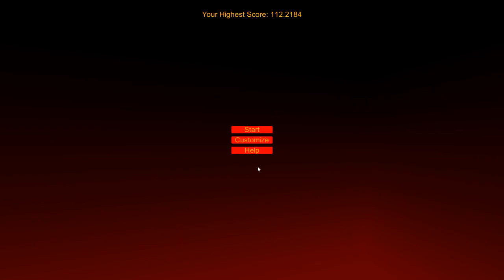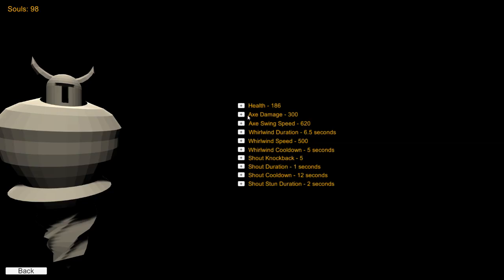What? How did I die? Okay, let's just put a little bit more on. Axe damage, axe swing speed. It's going to be like a helicopter. Yeah. Come on, all the way up to 900, 1,000. Let's go higher. Don't need more damage really, do we? It's one hit killing them.